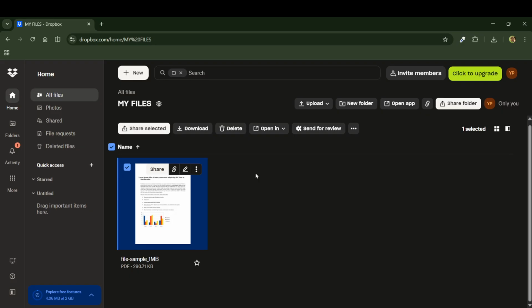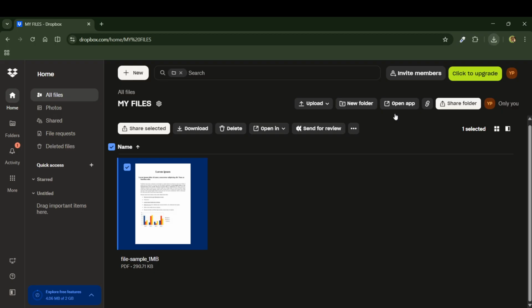and details before proceeding. Once the file is selected, shift your eyes to the top action bar. You'll see a download button along with other controls. Click Download. Dropbox will immediately begin the transfer. For smaller files, this usually starts right away. For larger files, you might see a brief moment while Dropbox prepares things, especially if it's a folder that needs to be packaged into a zip before downloading.